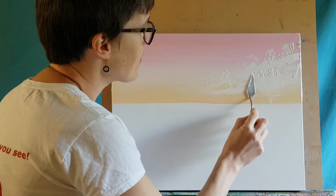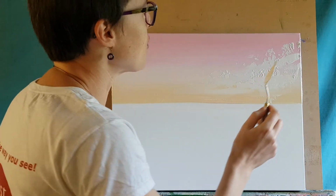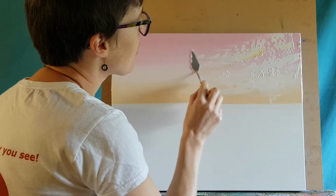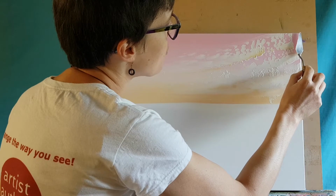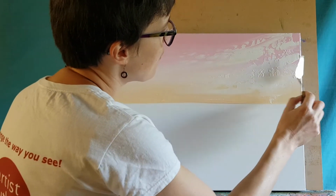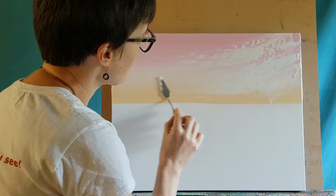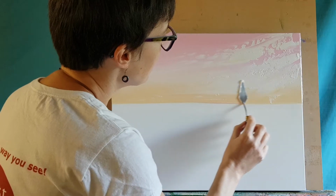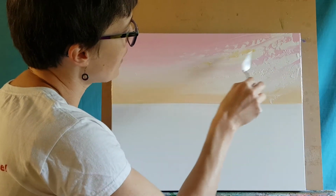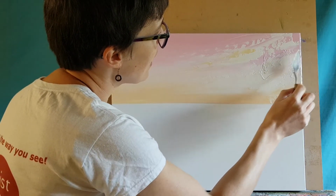Now, I always encourage my students to sometimes just push the painting a little bit further than you think you want to go, because you never know what magic you're going to discover. And of course, as I'm using the palette knife, it's picking up some of the paint from underneath, which is still wet, and then I can apply it back over the top. So you just start getting gorgeous sweeps of shape and different colours. See those little bits of orangey peach coming through on top of those clouds?